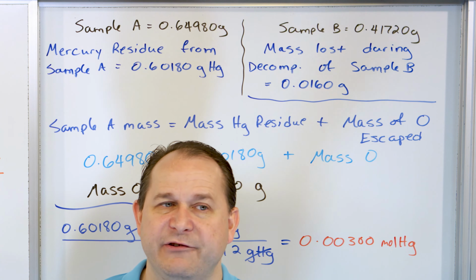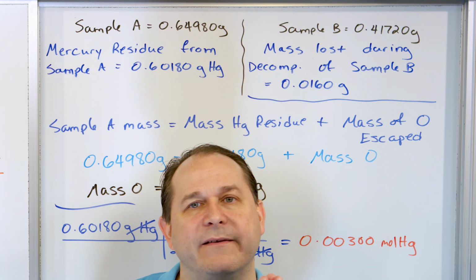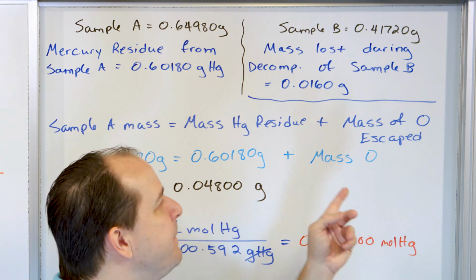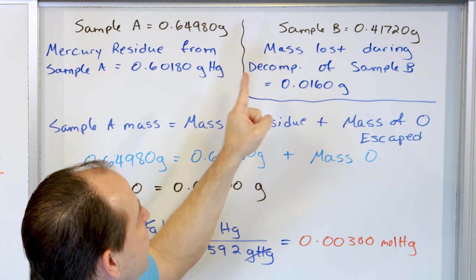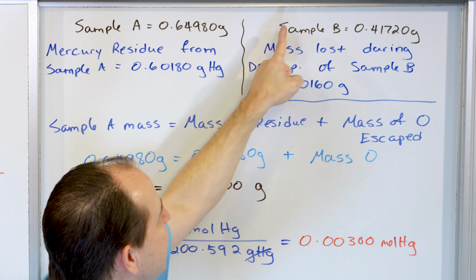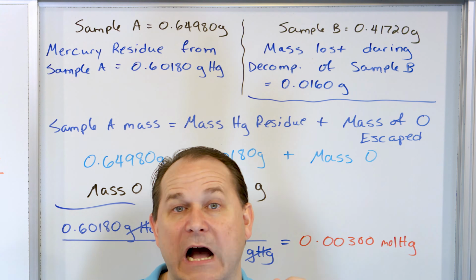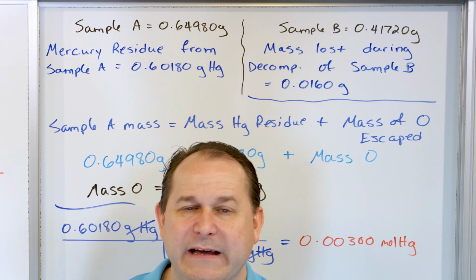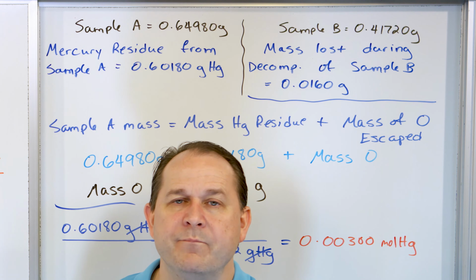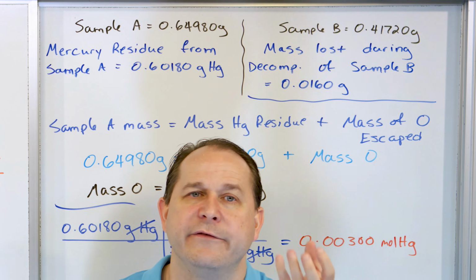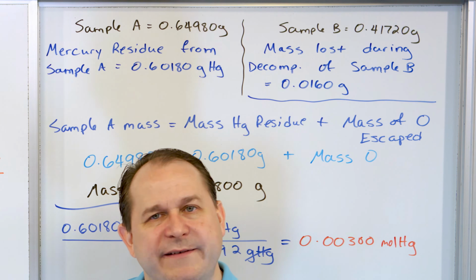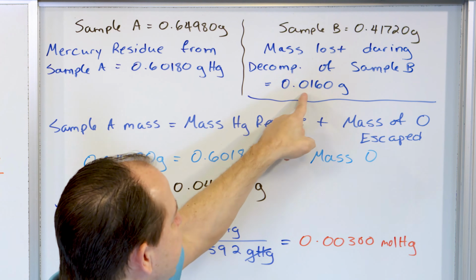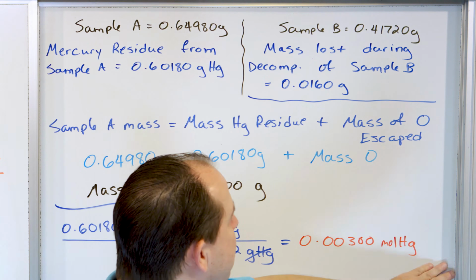After the decomposition happens, the oxygen floats away, and the mass of what is in the vessel left behind is less than it was before. In this case, it's telling me how much less, how much mass was lost. This mass, even though it doesn't say it here, has to be the mass of the oxygen that escapes, because the mercury is not going to float away. The mercury is heavy. It's very heavy, actually, so it's going to stay in the vessel. The only thing that can float away is the oxygen. So if the mass of the substance decreases, then that decrease must be the amount of oxygen that floats away. So this mass is the mass of the oxygen that floats away.